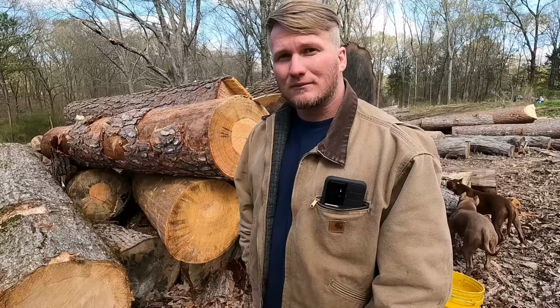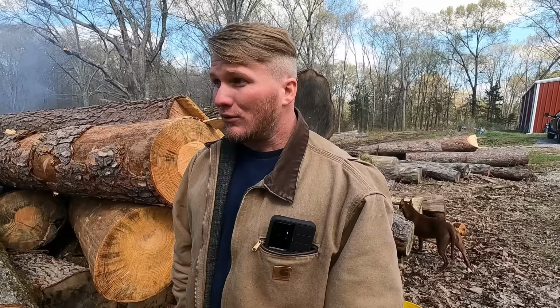So you work primarily right here in the Tupelo area. How far do you go? Most of my business is within about 30 to 40 miles of here. And what's your main bread and butter type of stuff that you like to do, like land clearing? Yeah, the reason I got the dozer is I want to focus more on the bigger land clearing and the ponds and stuff like that. I just feel like that's a lot of overhead, so you've got to go after the bigger stuff to get it done.